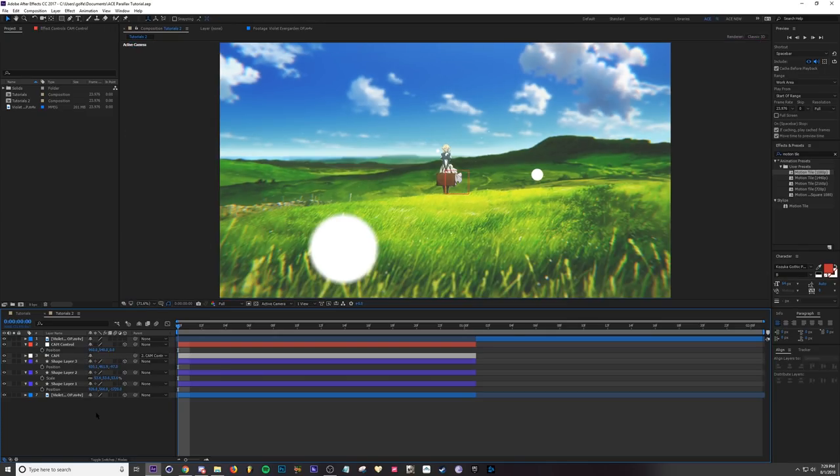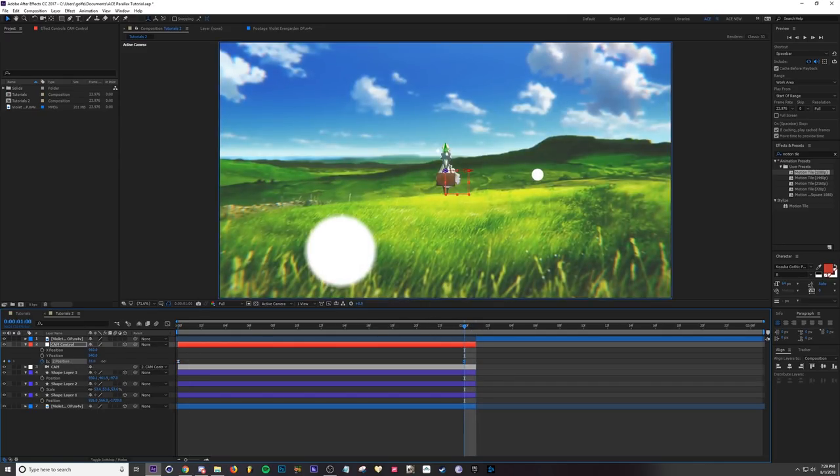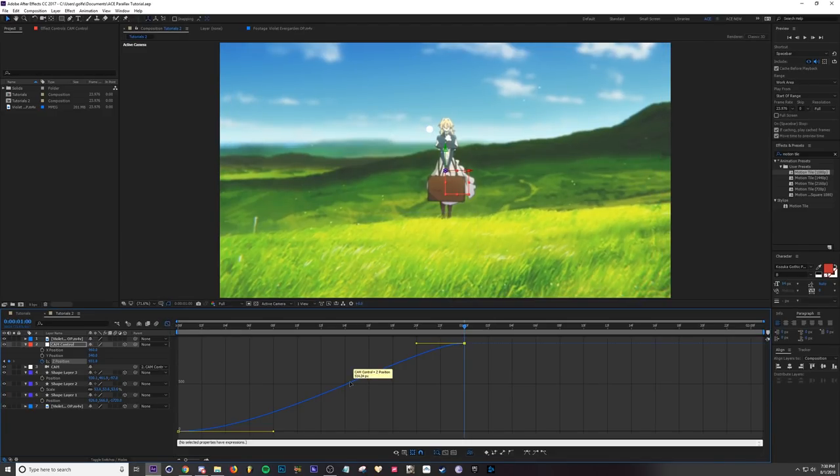Okay, so now let's go ahead and animate our camera using our cam control. I'm going to separate my dimensions because I think that's a lot easier to do. And then I'm going to press F9 and just simply zoom this all the way in. All right, about there. That should be good. And then I'm going to move the graph over like that.